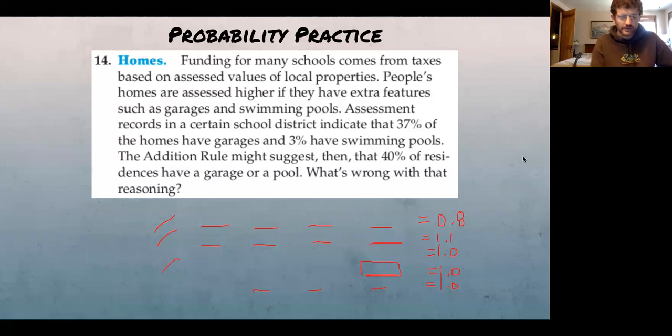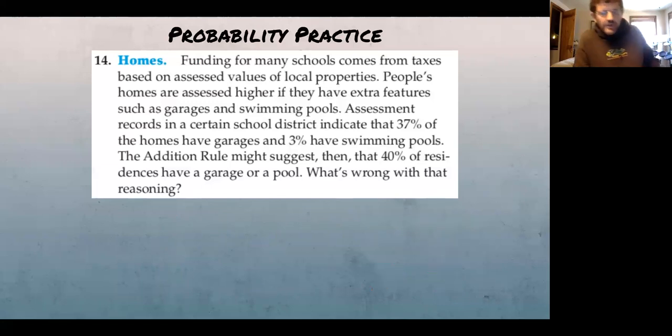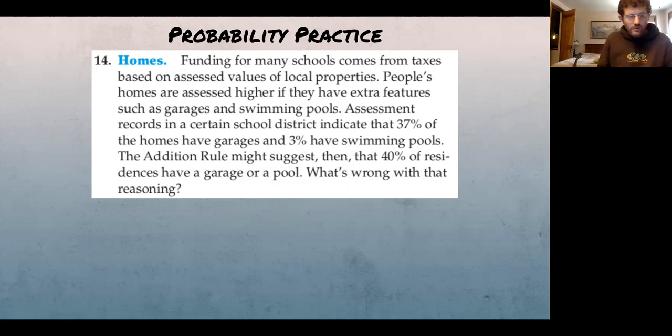Okay, so hopefully that's not a difficult concept. We've got a few things going on. Remember, before we get into this too far, the addition rule says that if 2 events are mutually exclusive, we can add the probabilities together and you get the probability of either of them happening. The multiplication rule says that if 2 events are independent, then you can multiply the probabilities together and you will get the probability that both of them happen. That's kind of the shorthand for both of those. We're going to be using those with all of our calculations today.